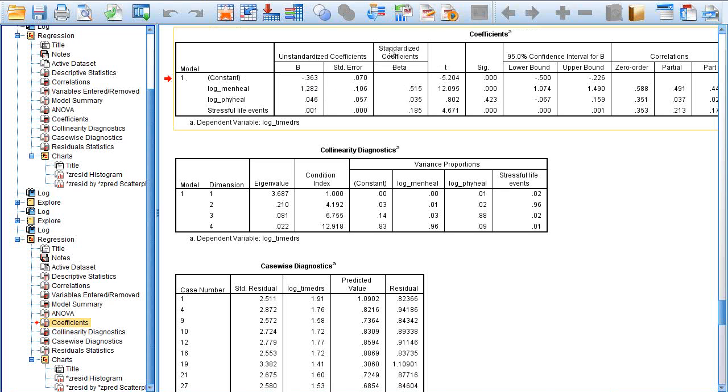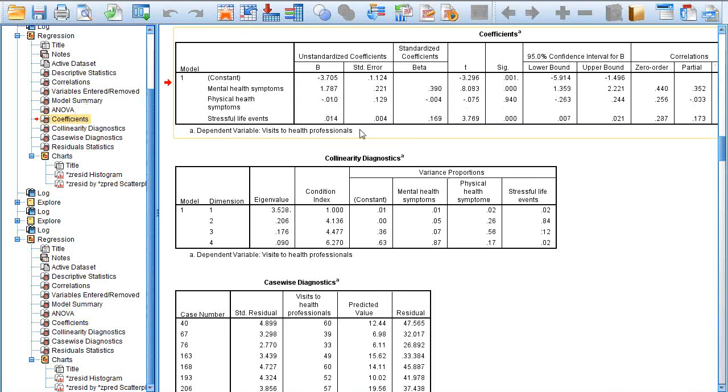What you want to really look at is the standardized coefficients. These tell us for every one standard deviation unit increase in the predictor, what number of standard deviation units in the outcome we can expect. So this is really the more informative value for comparing the two models, any two models really, because now they're on the same exact scale, the standardized scale. So it's 0.515 in the corrected model, right? And in the original model, it was actually 0.390. So we're seeing a stronger effect of mental health symptoms in the corrected model.